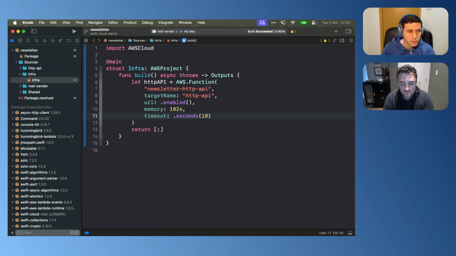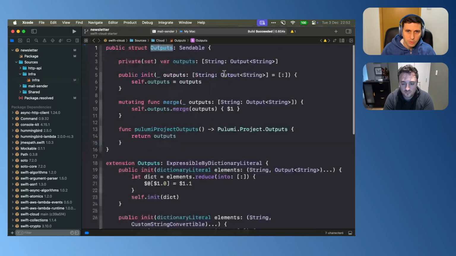I think it's safe. There's also another thing here, environment. We're going to see this later on. So once I have this HTTP API, I could start returning this as the output, right? That's one of the things I'm interested in. The outputs type I can initialize with a dictionary, but it also conforms to expressible by dictionary literal.